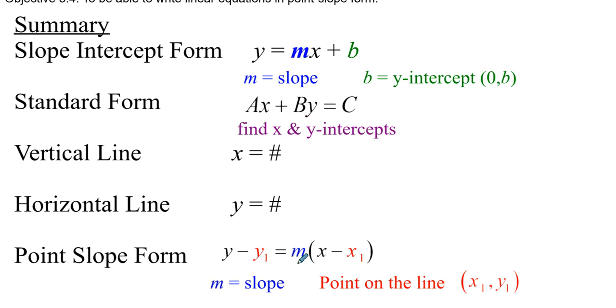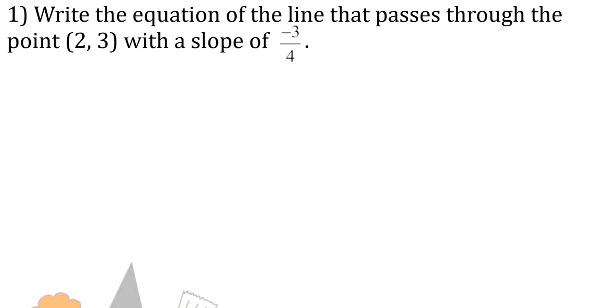In point slope form, we're still using the slope here and then one other reference point on the line, typically not a y-intercept because that would just be your slope-intercept form. But remember, you're taking the one coordinate that you have as a reference and you're putting your x value here for the coordinate, the y value here, and it's always being subtracted in the equation. If we saw a plus in the equation like that, that told you you had to subtract a negative number. So just remember that in your coordinates, okay?